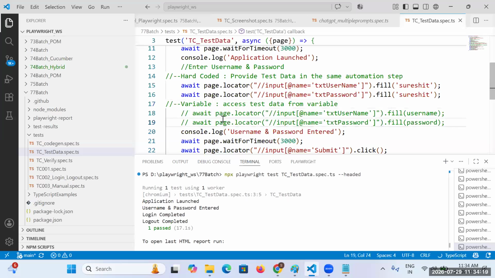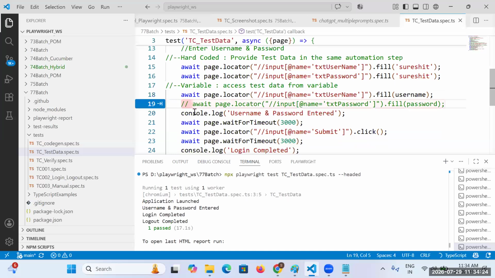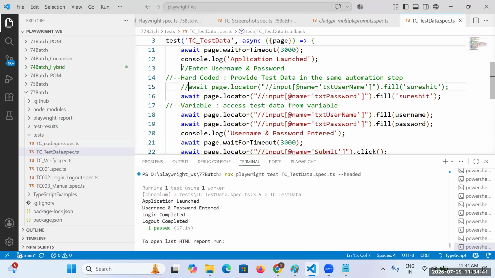You need to get access to the test data from that variable. You are calling the variables of username and password. Previous approach, hard-coded. This approach, variable. Your result will be the same.